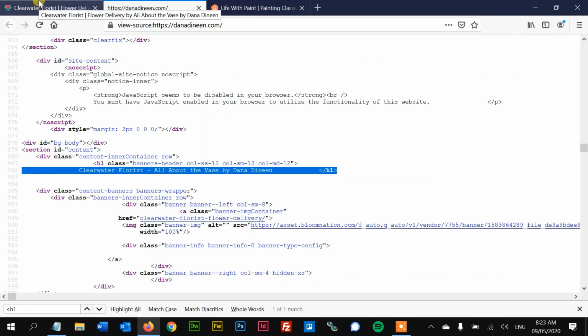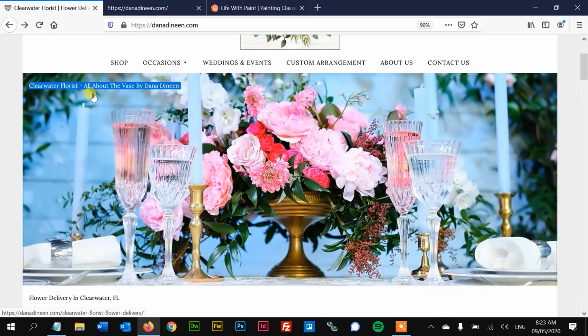Usually the heading 1 is really big, but for whatever reason, they made it tiny and it's all hidden over here. But the heading 1, it tells Google this is the most important piece of text on the page. All right. So they kind of copied the title, which I wouldn't necessarily do. I'd vary it a little bit, but it's not too shabby.